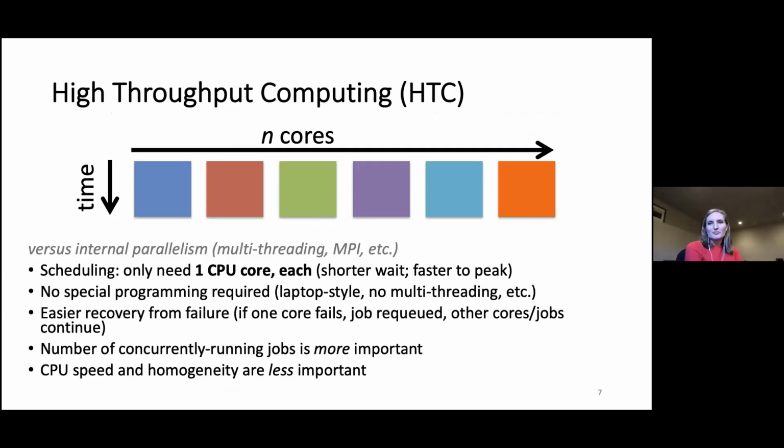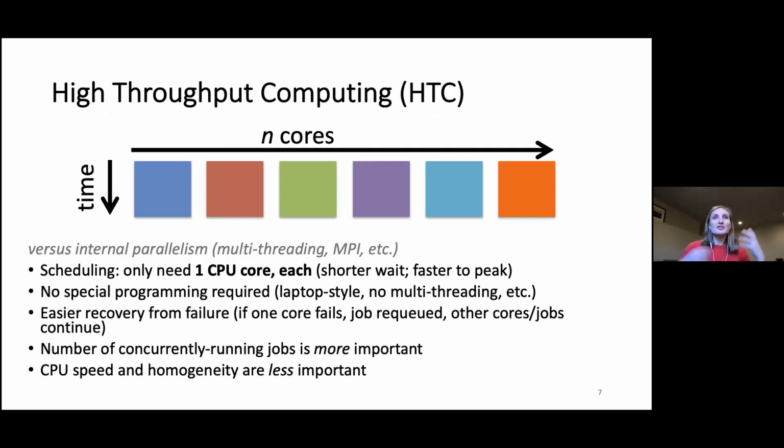And there are reasons why the Open Science Grid is a really excellent place to run this type of work. But on the computing system side, if computational work can be communicated and executed as many independent tasks, the computing systems and the requirements for running that work change in a way that allows for really extreme levels of effectively parallelism.